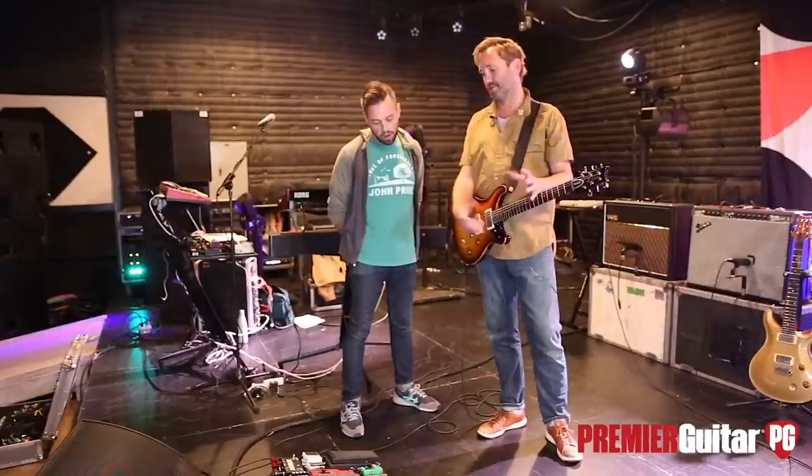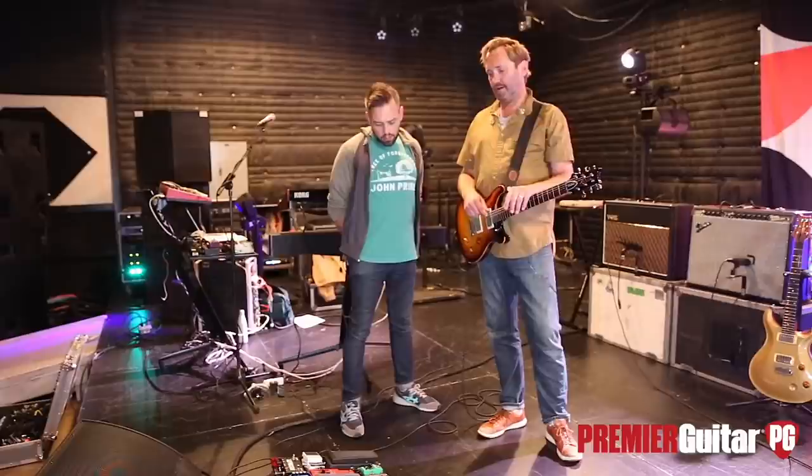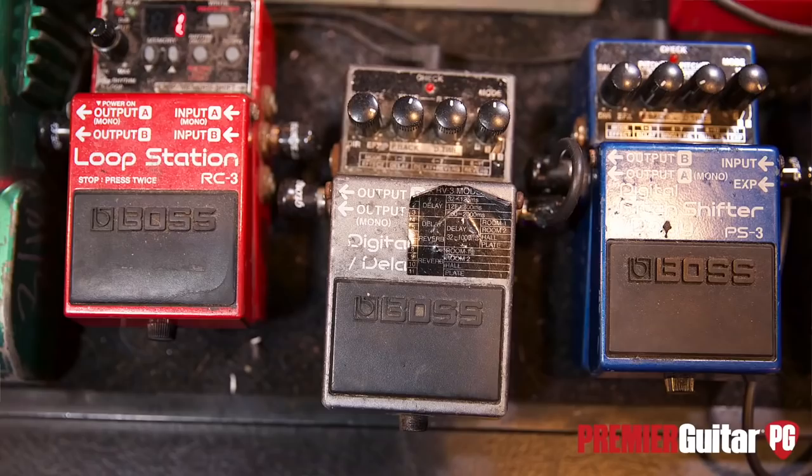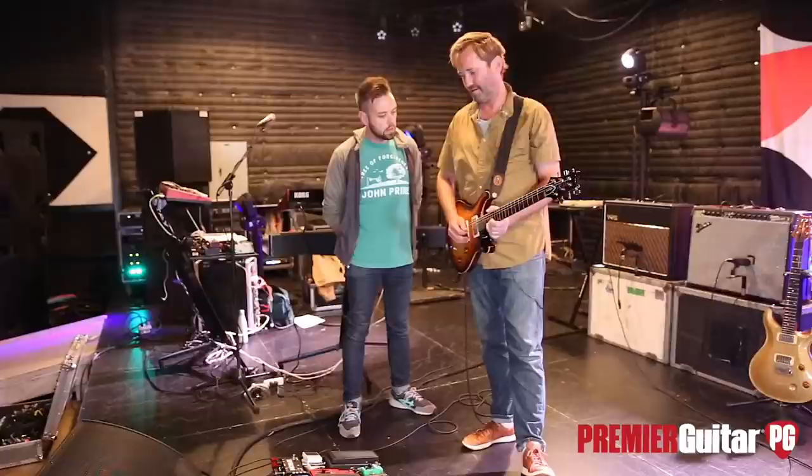So the DL4 only does like 14 seconds, I think, right? Right, yeah. But just having a pedal that has memory in it is kind of handy, really helpful. And then there's a little tape on it, so I can't really see it. Oh, this is an old, what is this, like a DD5 or something? This is for the five guitar band. It's just a super reverbed out tone.